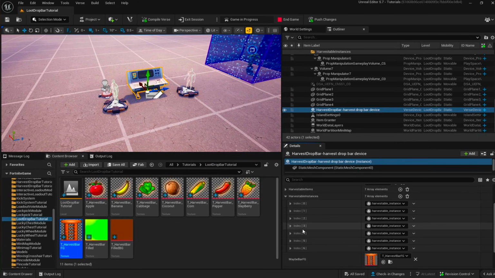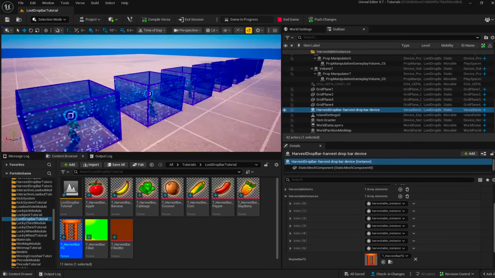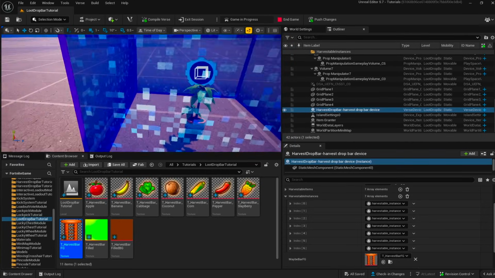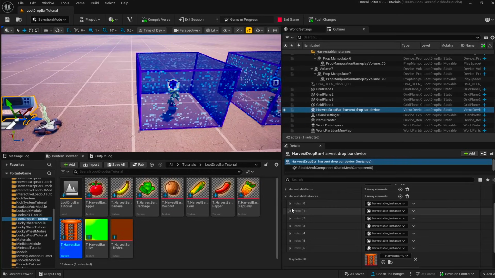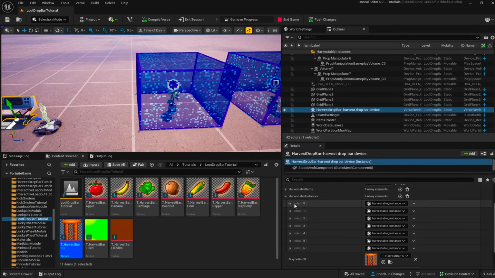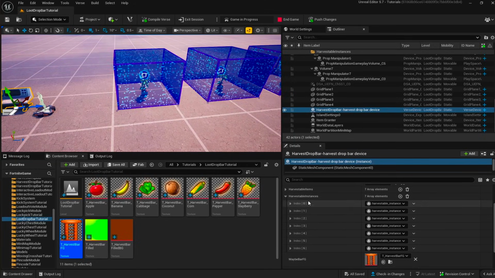Then the harvestable instances. These are the actual props that you will be interacting with to get these items dropped. In here I have 1 per item, but you can have as many as you want, right?